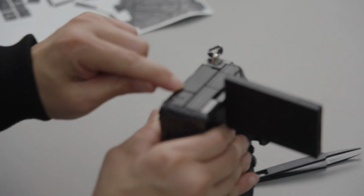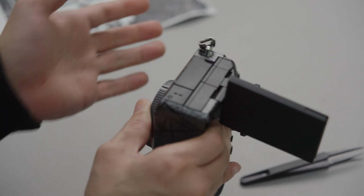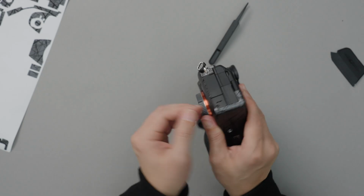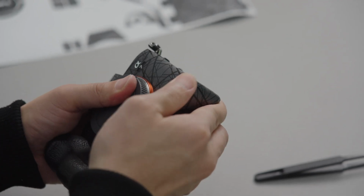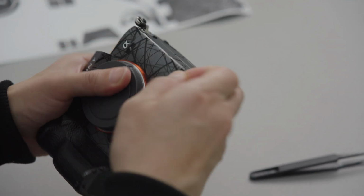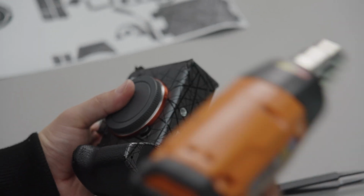You can see there's no protrusion into these doors. Everything still opens. That's how you know you did a good job. Now this area, I recommend using your thumbs and then going outwards. And if you happen to have a little bit of a wrinkle, what I recommend is using a heat gun.